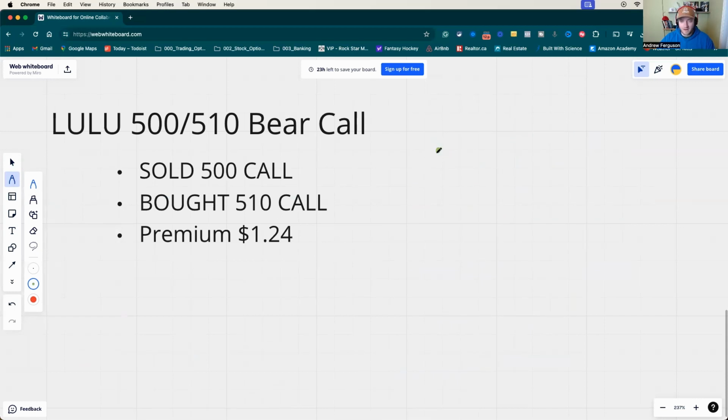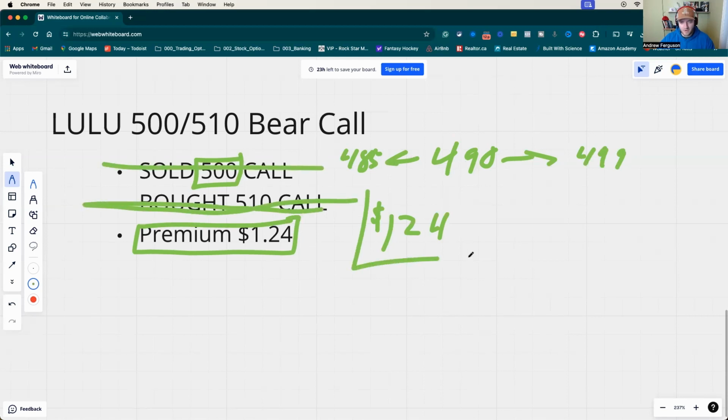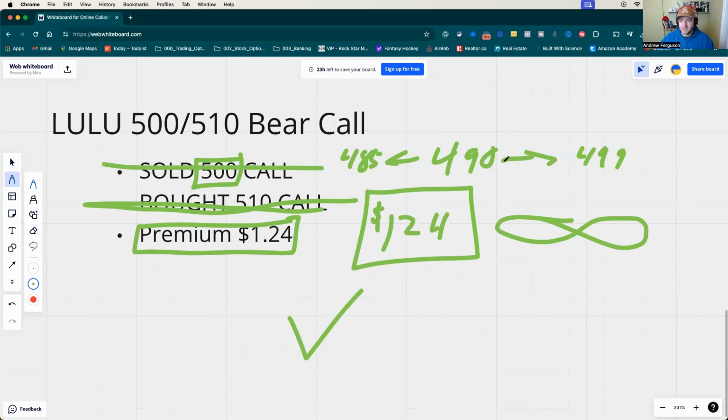And of course, we've got the 490 start. Maybe it goes up a bit, hits 499, and then comes back down and goes down to 485. All good and all acceptable in our best case scenario, where we just keep our premium at 124. That is our profit. As long as the stock price stays below 500, it expires worthless. We wouldn't utilize this piece either. We keep our 124 and look to repeat this trade. And again, our infinity loop gets completed, because this is a major check mark and a major win based on where the stock price goes for the bear call.